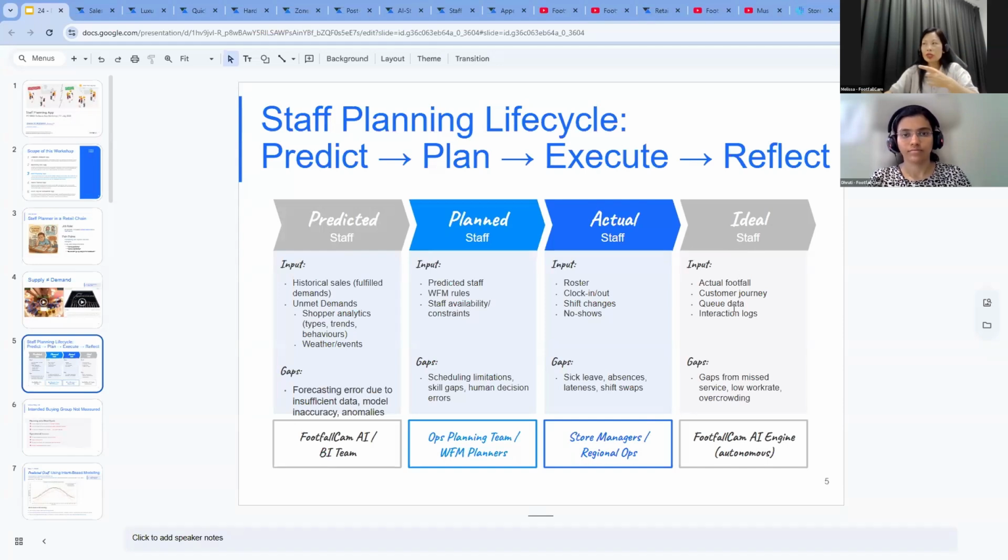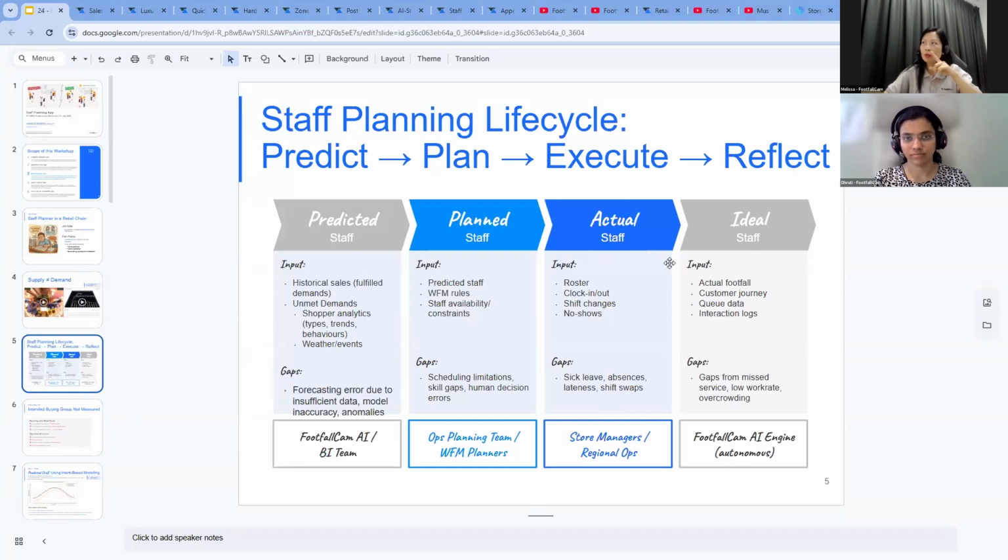And here is the key difference. All of this feedback will feed back into the AI model so that it learns, it improves, and it adjusts your next round of prediction. So you don't need to remember every nuance of every store, every shift, every season. And that's what the machine is for. Yeah. So while traditional methods give you just the plan and the actual, our model delivers the accurate prediction and an objective feedback to it. So you can finally close the loop and start planning with confidence and not guesswork.